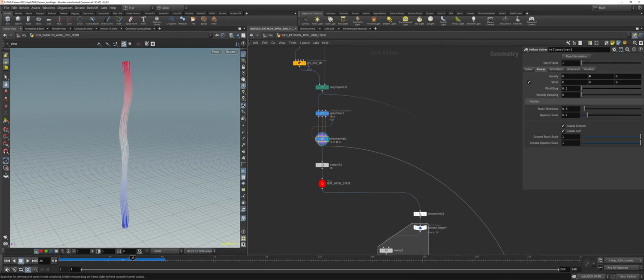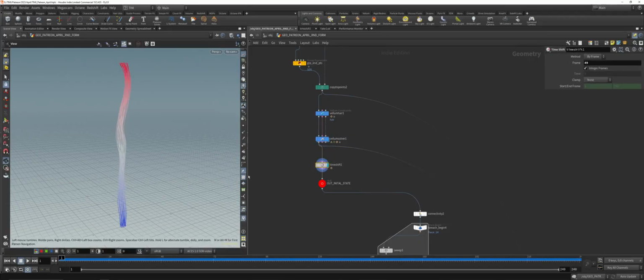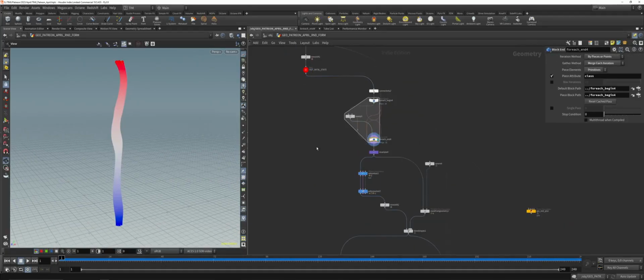And then we will start with our first simulation. We will transfer that first simulation to our final output, so we can use that movement as a secondary motion. Then we will freeze it, make an initial state.